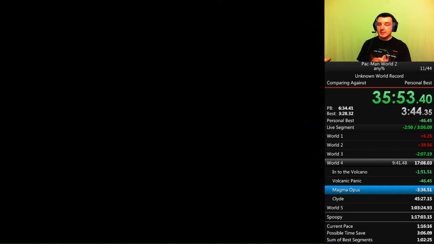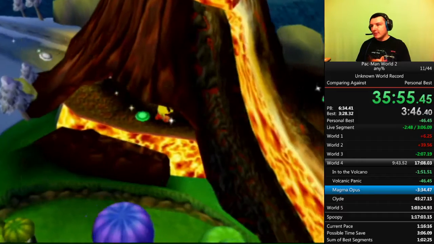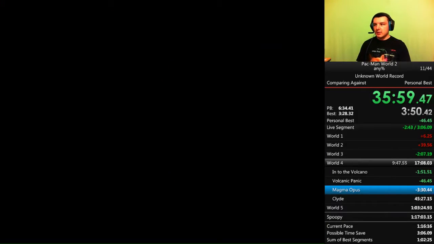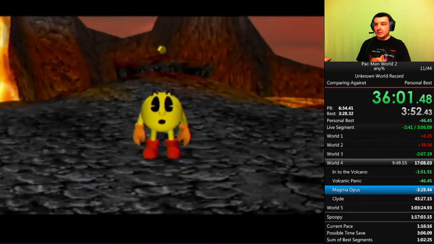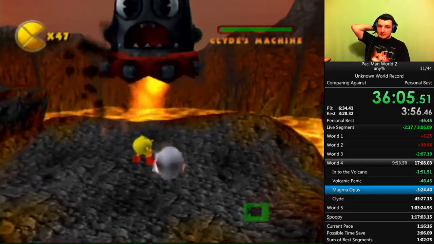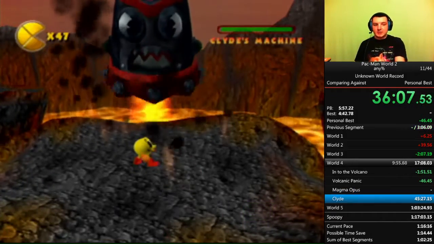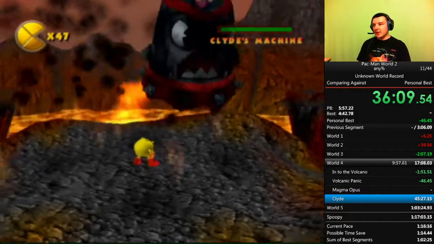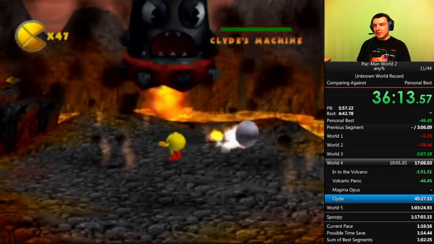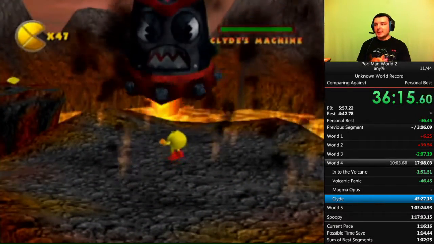So the next level after Magma Opus is the boss Clyde. And Clyde is a terribly difficult boss. For some reason, his difficulty is incredibly disproportionate to that of all the other bosses. His body's made out of metal, so you can't rev roll into him. You have to butt bounce on the top of the glass.